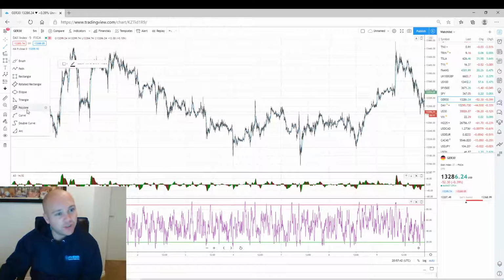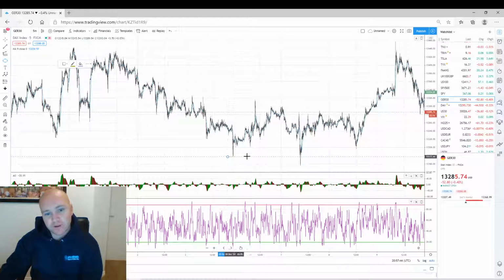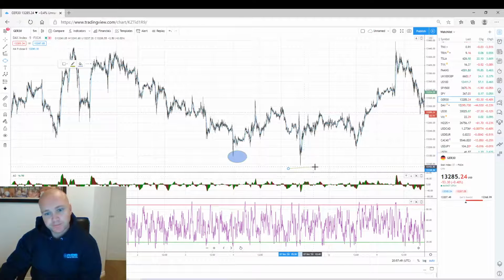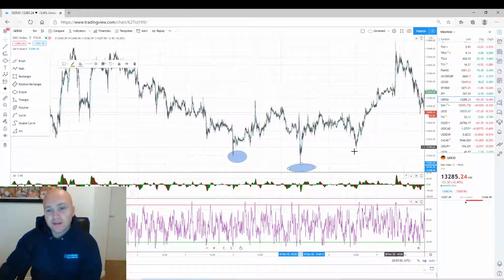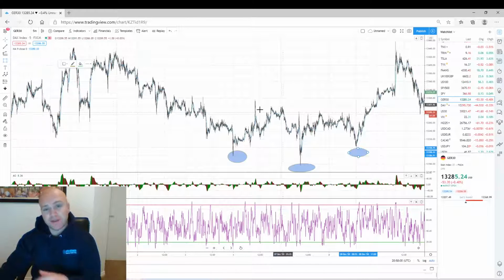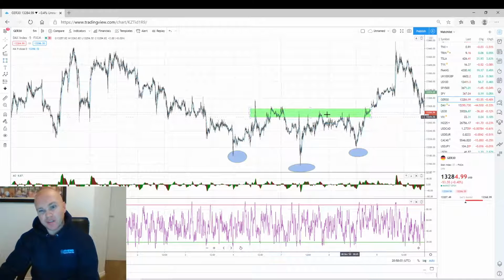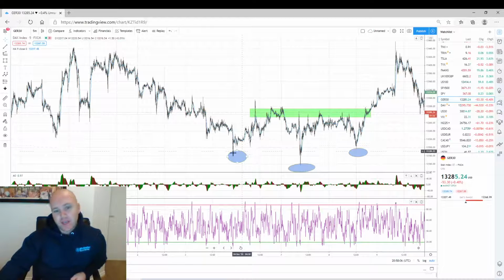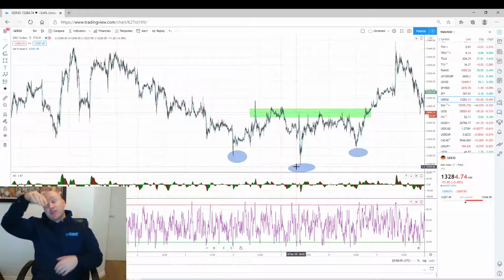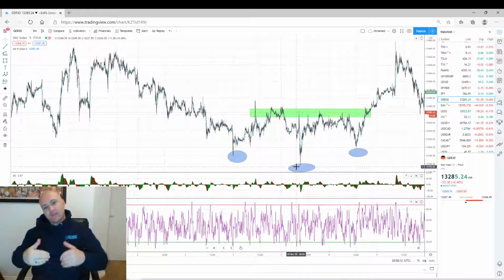So if I show you, this is called an inverted head and shoulders. This is going to be one shoulder, okay? This is going to be a head, and this is the other shoulder. Now what you get is a neckline. So the neckline's obviously got to be fairly flat, like that. The shoulders cannot come below the head. So you've got a head. The head sticks out, same as a head and shoulders pattern and an inverse head and shoulders pattern. You need to know these.